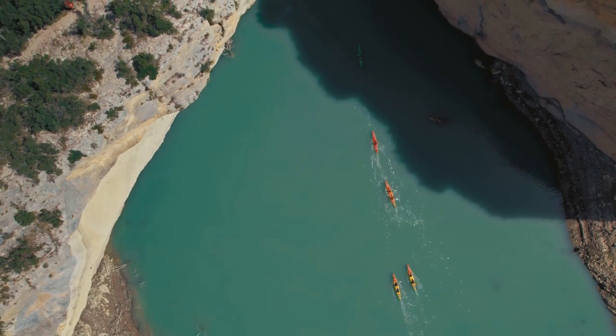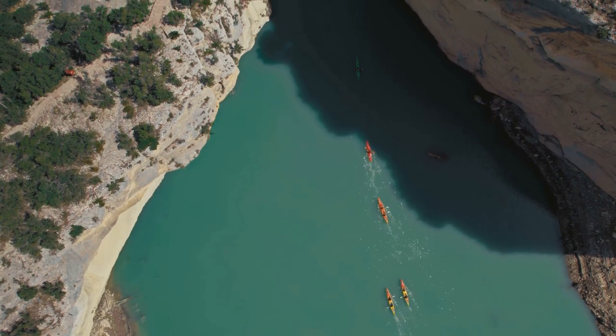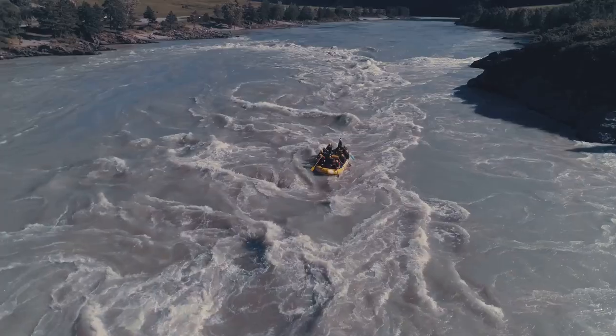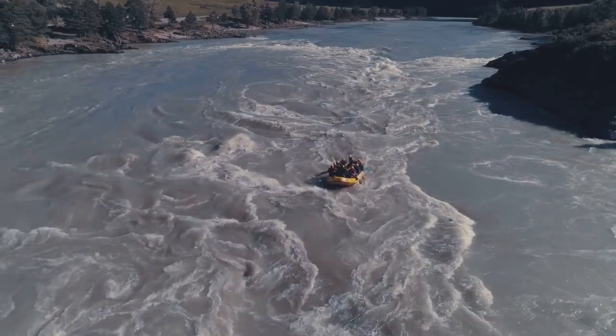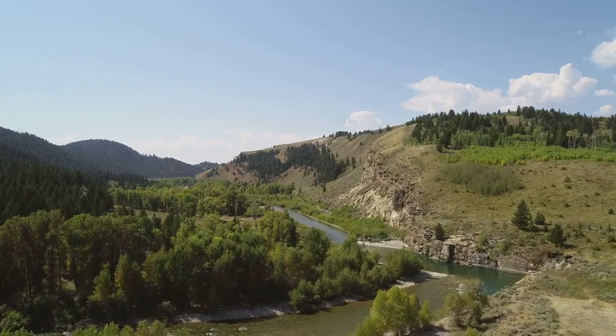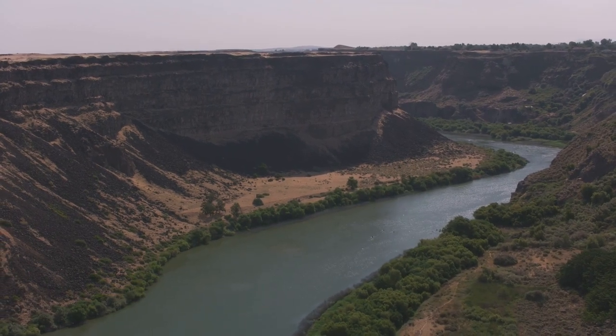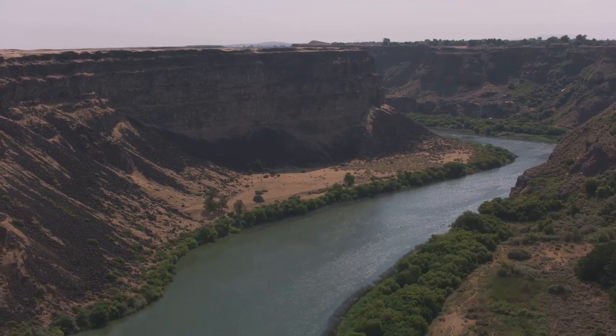As you paddle through the river, navigating its twists and turns, you'll feel a rush of excitement that's hard to match. This is not just about the thrill, though — it's also about the mesmerizing scenery that unfolds with each bend of the river. With its serene stretches and thrilling rapids, Snake River rafting is a must-try adventure.